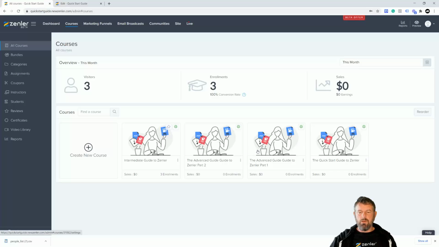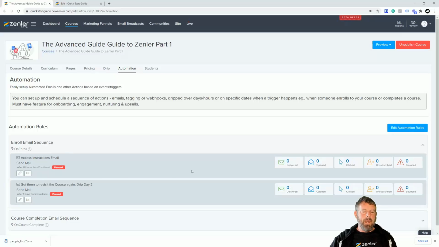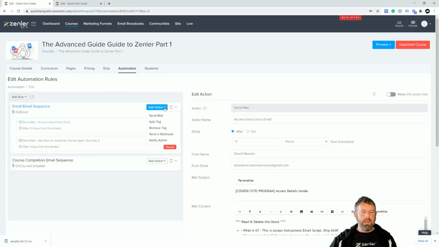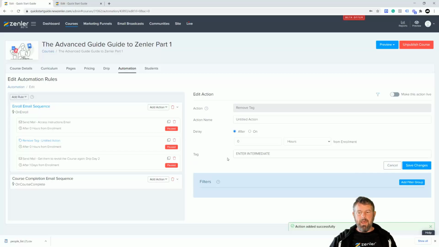So if we went to maybe advanced stage 2 and went into automations here, you could add another action that actually removes that tag. So I could come in here and go remove tag this time, and when they enroll for this, I could then remove that tag there, and save that. That way when they enter into this course, it would remove the tag from the first course. So you see how you can remove, add and modify these things. It all makes it possible using automations.